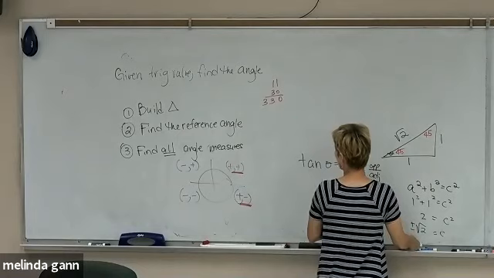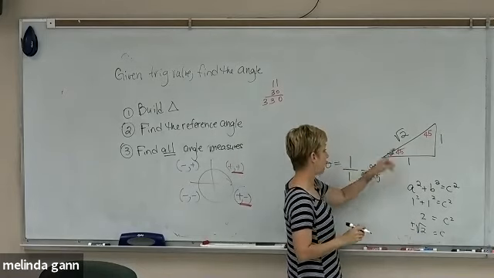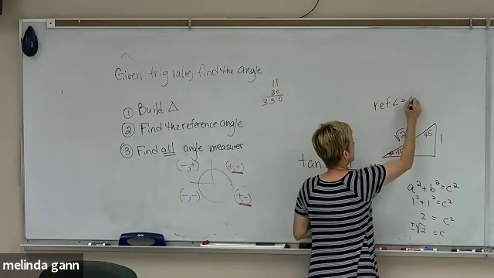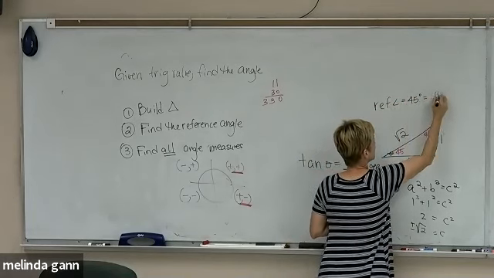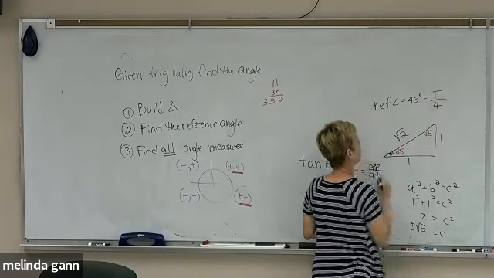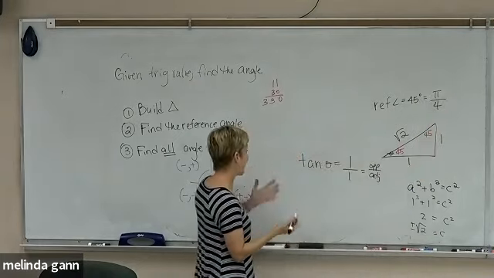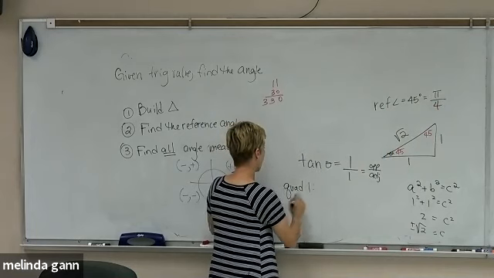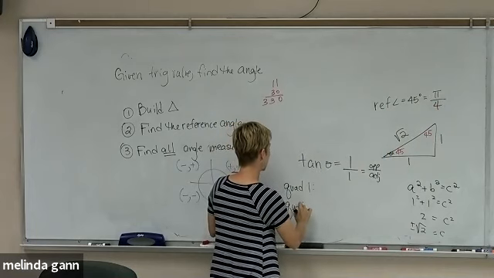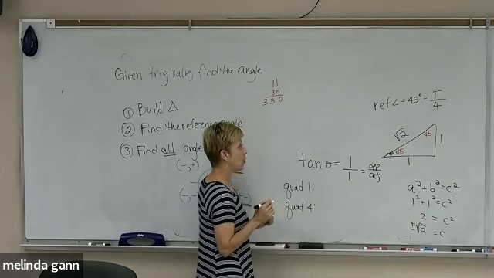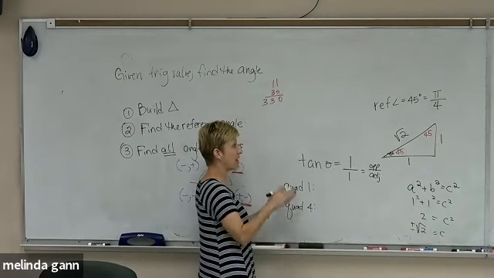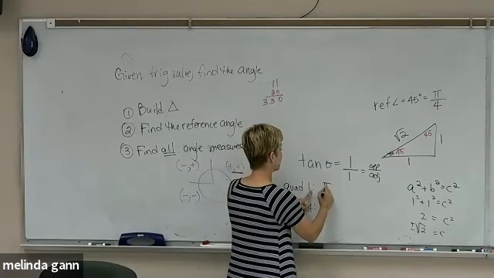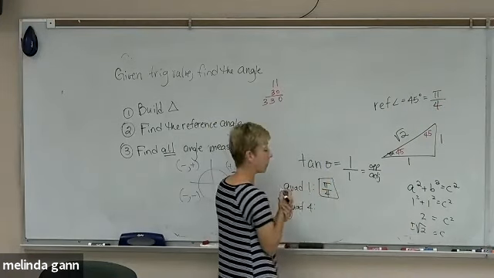So I built my triangle. All right. I found my reference angle. So my reference angle is 45 degrees, which is 180 divided by 4, pi over 4. Now my answers, remember, I had to have a quadrant 1 answer. And I needed a quadrant 4 answer. Well, in quadrant 1, remember your reference angle is your given angle. So in quadrant 1, my angle is 45 degrees or pi over 4.